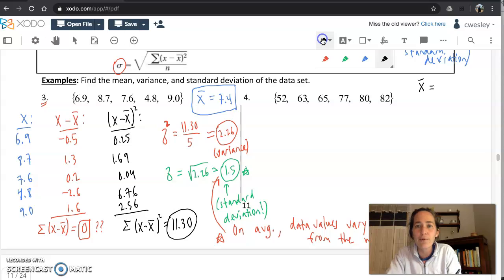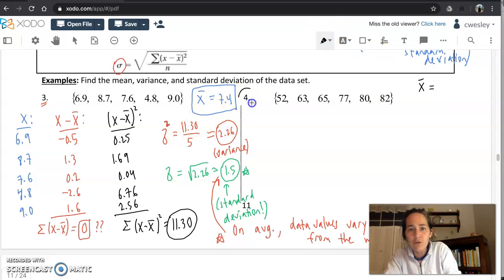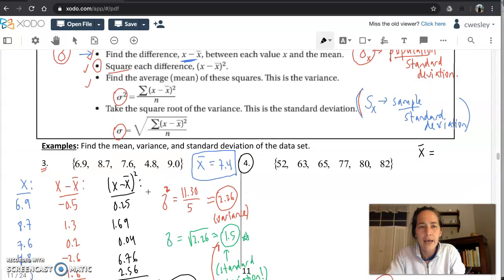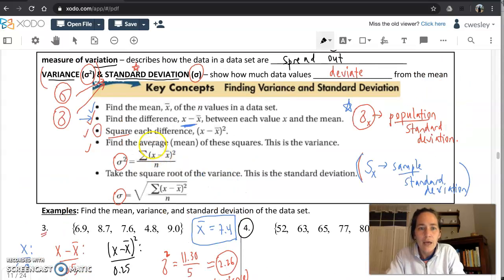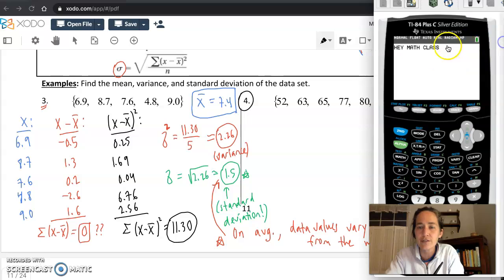I want to look at number four and present you with a few really cool calculator shortcuts so that we don't have to go through this long process every single time we want standard deviation, just like we had shortcuts on the calculator for mean and five number summary. Now, what we're going to do here, the first step is still to find the mean. So we're looking at four and we want to save some time. So do me a favor, grab your calculator, hit stat edit and type these five values into your L1, into your list.